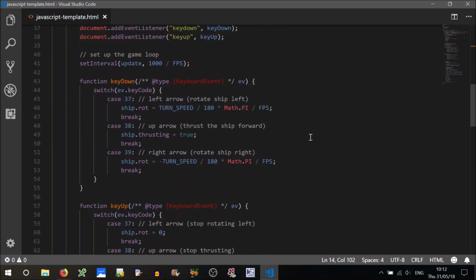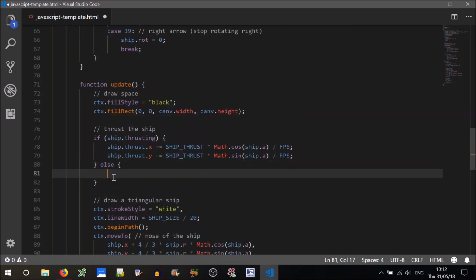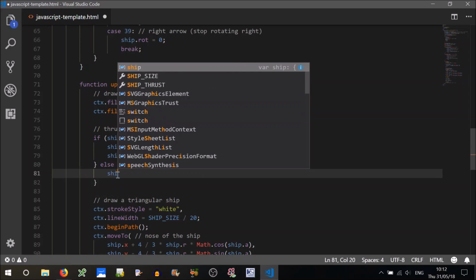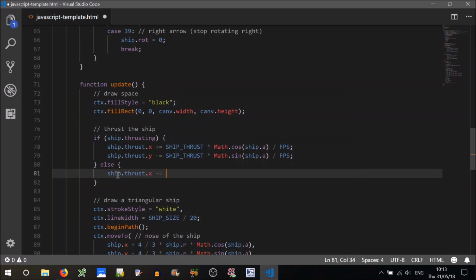So somewhere in our thrust the ship, somewhere in here we need to apply the friction. So when it's thrusting, we want it to go forward. Otherwise, that means they're not pushing the thrust key. When it's not thrusting, the friction will take hold. So to do that, ship.thrust x, we just want to reduce by a factor of itself.